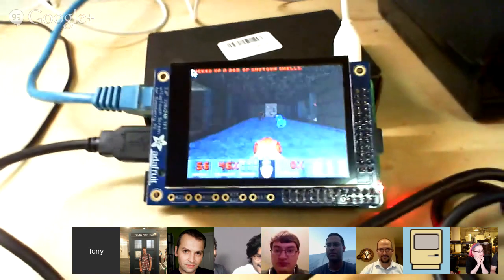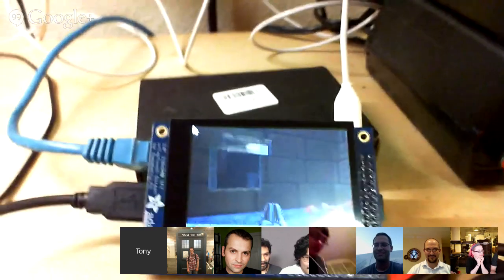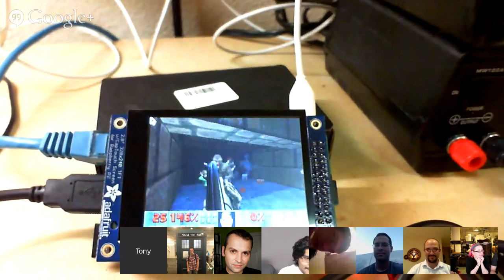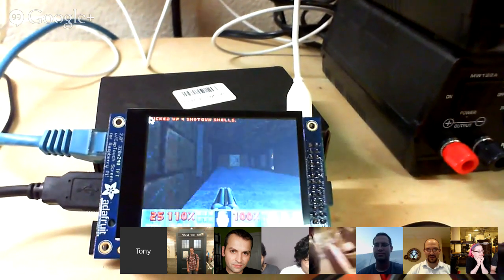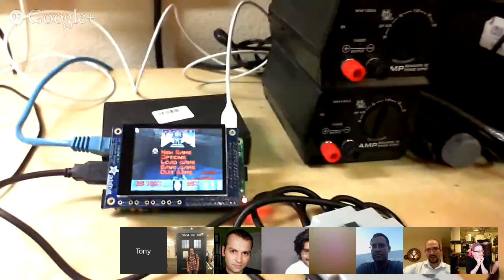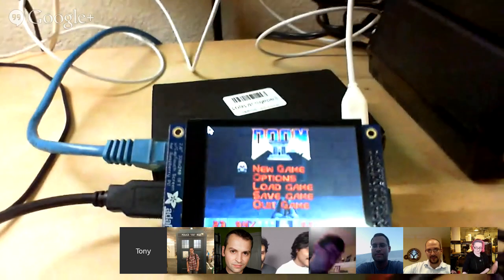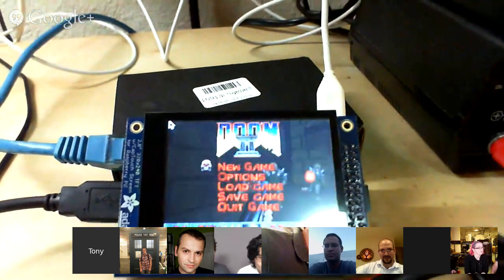There's a birthday we need to celebrate: it's the 20th birthday of Doom 2. I spent a little bit of time yesterday and got Doom 2 running on a Pi TFT and a Raspberry Pi. This is the 2.8 inch capacitive touch Pi TFT, and it runs really well. You have to overclock it — run it at 62 megahertz — but it's pretty impressive, about 60 frames per second animation through the SPI bus to the display. I have a little USB controller that the Pi picks up and works with really well. This is using Chocolate Doom, which is one of the source ports of Doom. I'll probably do instructions in a week or so.